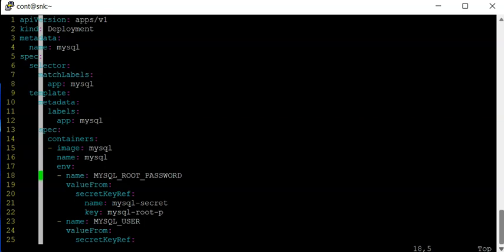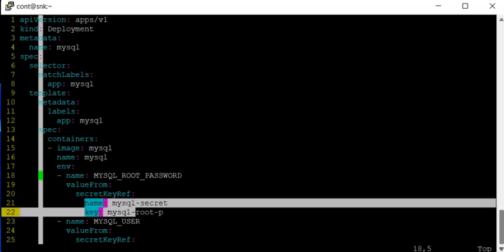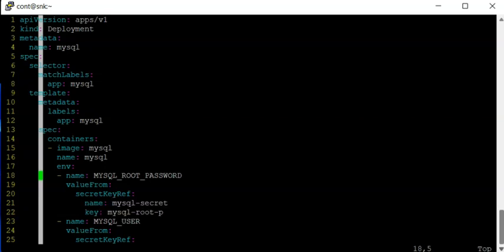So here you can see that when you go to the environment variable, you have the name, of course, which is the name of the environment variable, and you need to put this parameter, which is valueFrom, then secretKeyRef, followed by the name here, which is the name of the secret, and the name of the secret is mysql-secret.